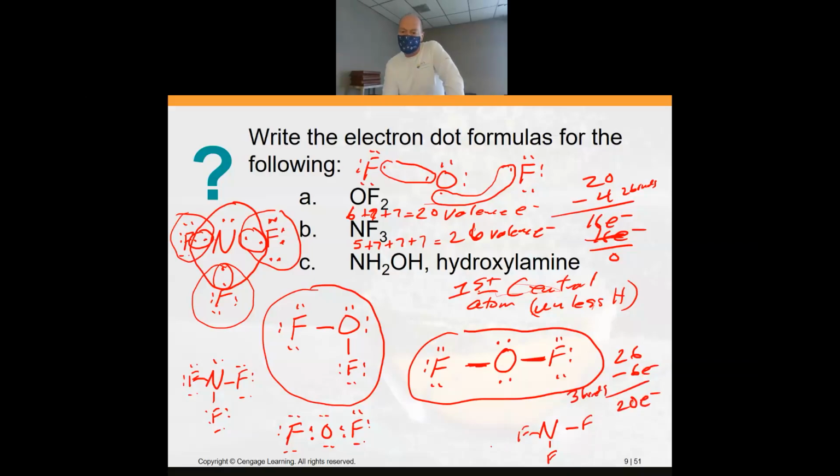And you have to see if that's enough electrons to give all of the atoms an octet. 1, 2, 3, 4, 5, 6, 7, 8, 9, 10, 11, 12, 13, 14, 15, 16, 17, 18, 19, 20. That is the perfect number of electrons to give all of the atoms an octet. And so it doesn't matter how you get the Lewis structure. You can do it by counting the electrons and putting in bonds, subtracting electrons, and doing it that way. Or you can write the dot structures of each of the atoms and then combine them to get the structure that way. All right, this is very important, Lewis dot structures.